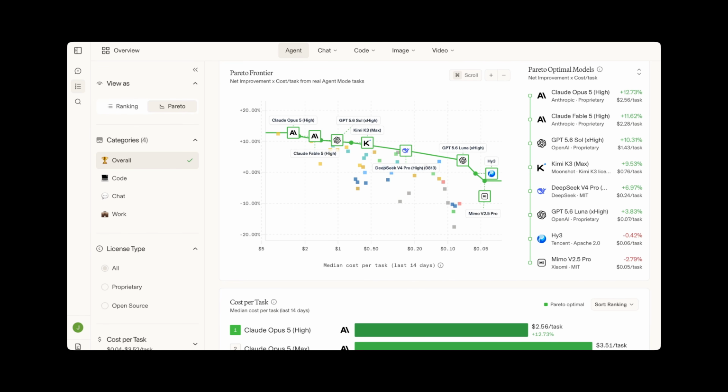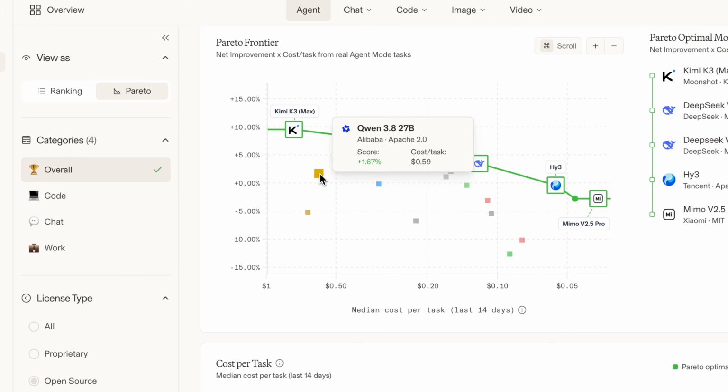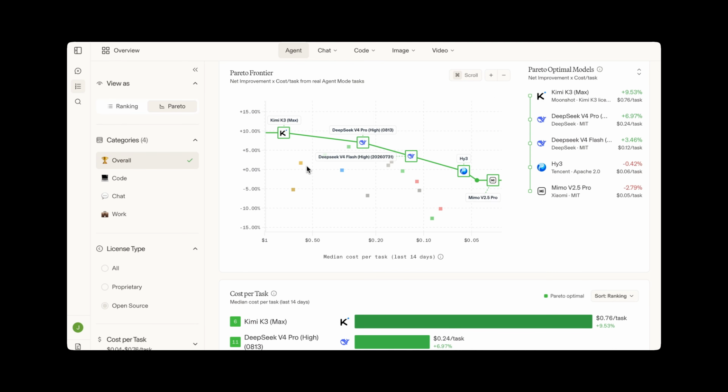Can you tell us a little something about the cost of using something like Qwen 3.8 27B? Yeah, so that one is an interesting one. As we're recording this now, it feels a little expensive to me. If you go online and just look up the prices, I think it's like double the cost of Luna, which is OpenAI's latest, smallest model. But I expect the cost to come down.